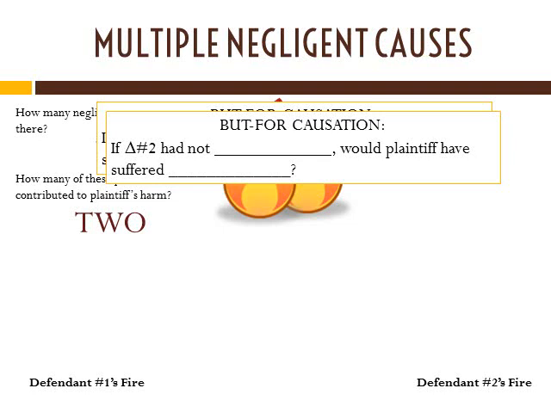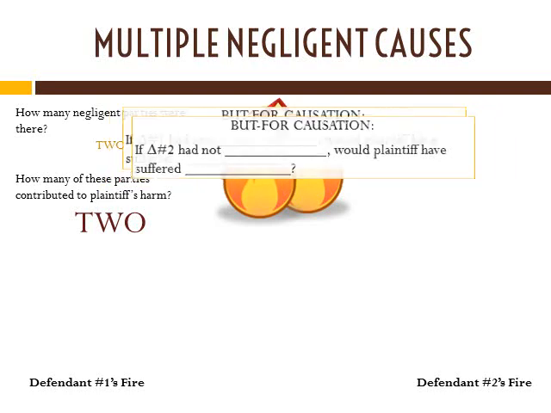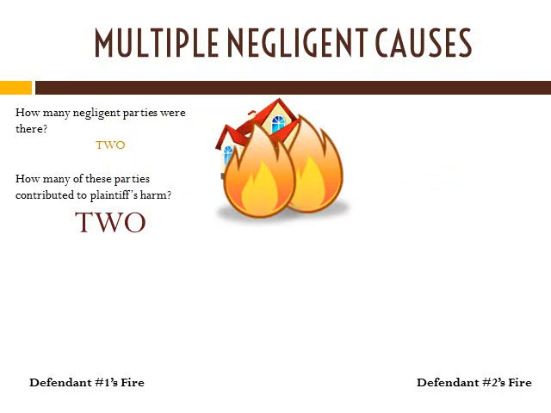So long as the fires merged, it's going to be really hard to say which one is the cause in fact, or if both of them are cause in fact of the harm, unless we can come up with some kind of exception. Maybe if one fire was very small, was very big, then we could say, well, no, this fire was the cause in fact. The other fire never would have done any damage. We would have put it out before it got to the house. But if both fires were big or equally sized, it's going to be difficult to show that. So we have the substantial factor test.